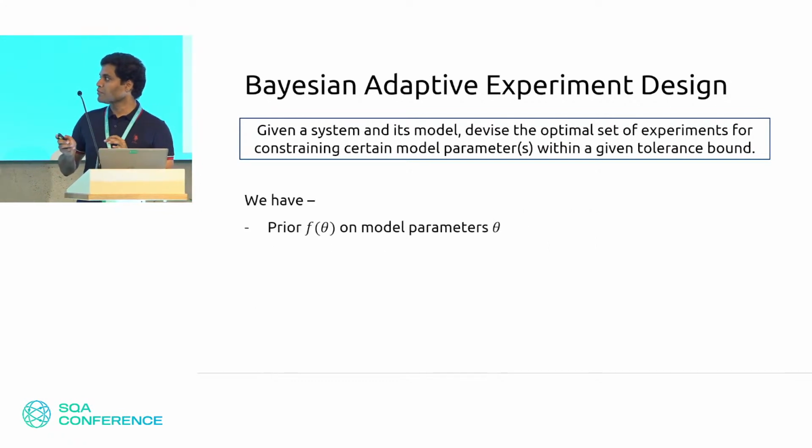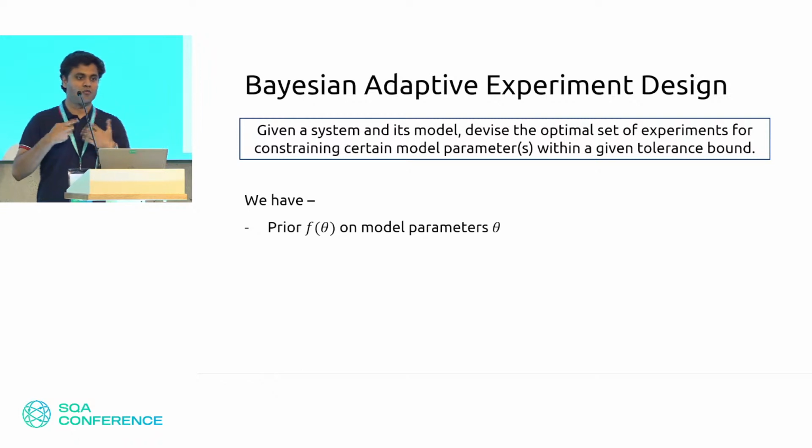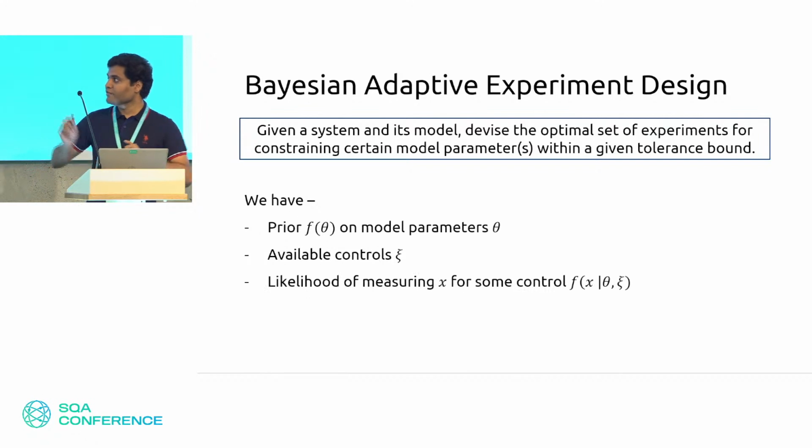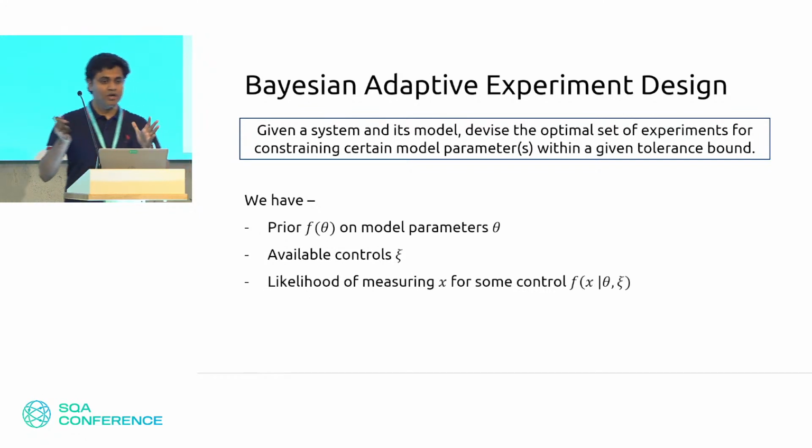So if we want to make this more mathematical, we want to formulate the problem properly. We have some prior on our system, some PDF, a Gaussian with some width sigma. And we have a bunch of available controls. Typically, these can be pulses which can be parameterized to a certain degree. I might have 20 parameters, 30 parameters, depending on what level of control you have on the hardware. And I also have some likelihood: given this control parameterization, what output do I get?